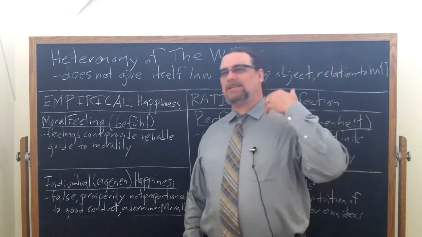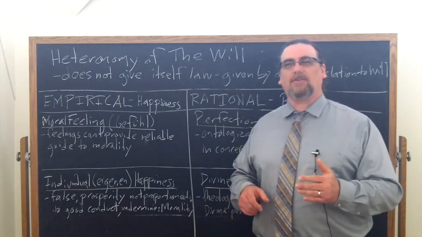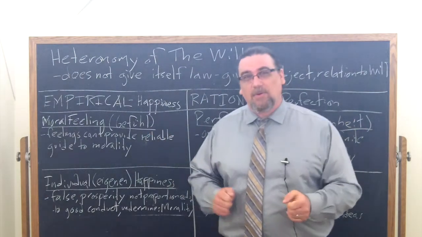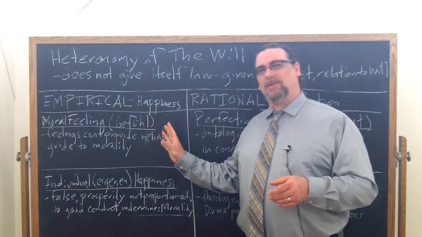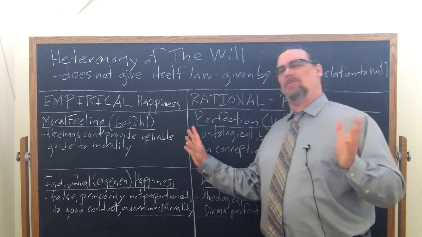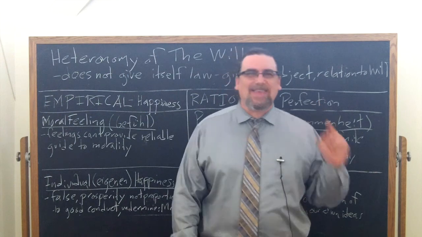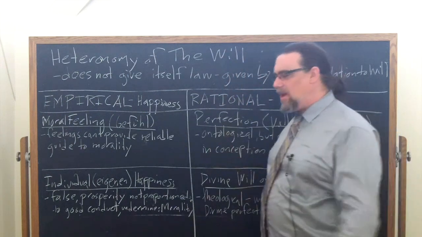Plus, you can't expect that people are going to have the right feelings. You can't tell somebody, feel sympathy. I mean, you can tell them. It's just not going to produce the result that you want. So this is not going to be a particularly effective guide. Kant says one other thing about it too. This is a substitute for people who don't want to think and would rather just feel when it comes to morality. He sees that as a bad thing.